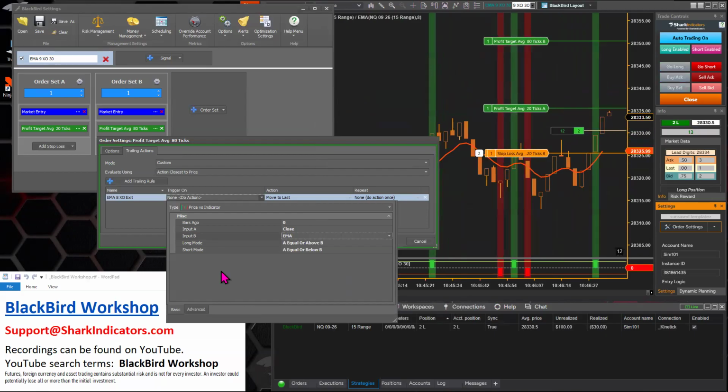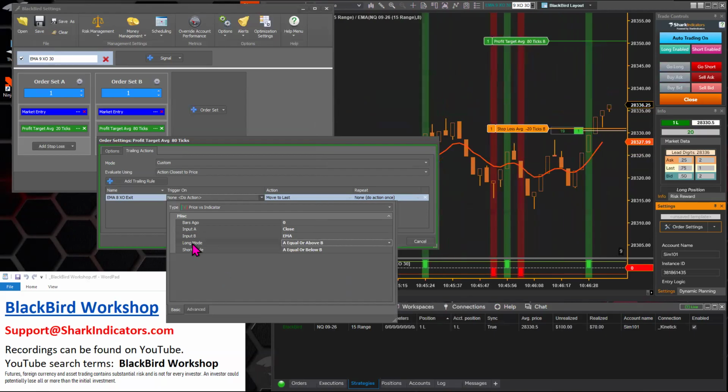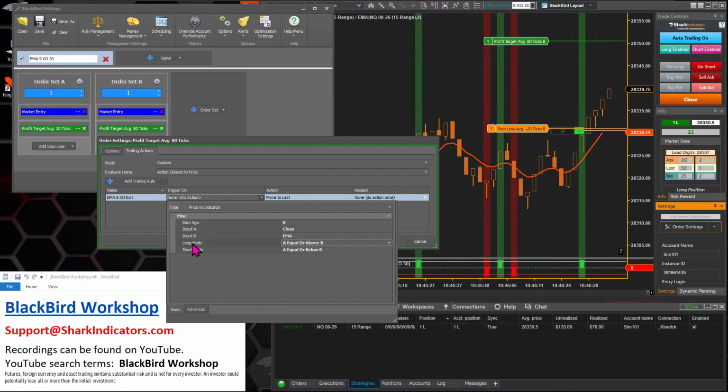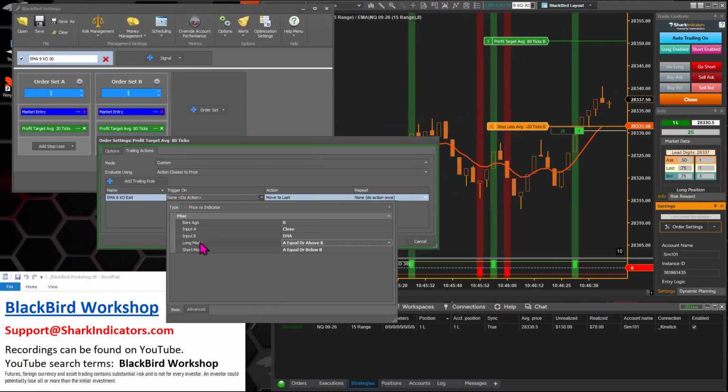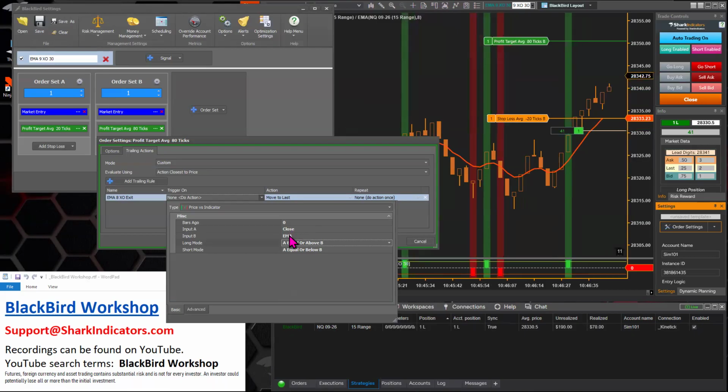All right. So now we have to figure out what the actual condition is. When we're in a long trade, long mode meaning long trade, is A equal or above B? No, the close needs to be actually below the EMA.